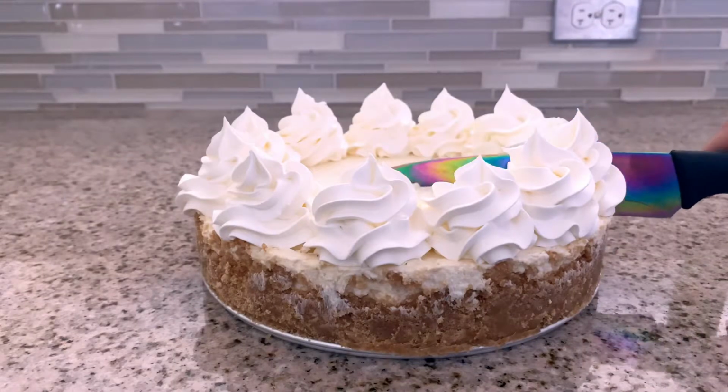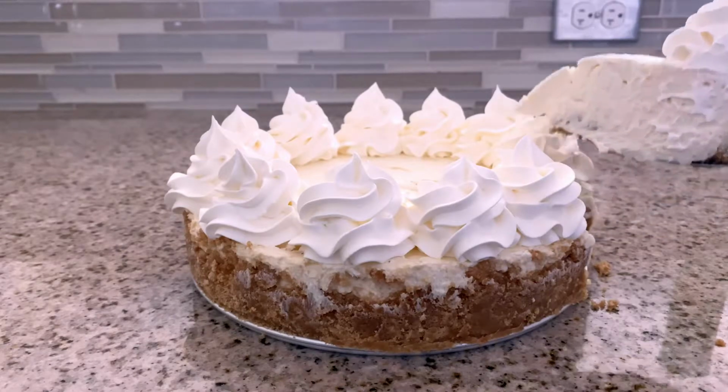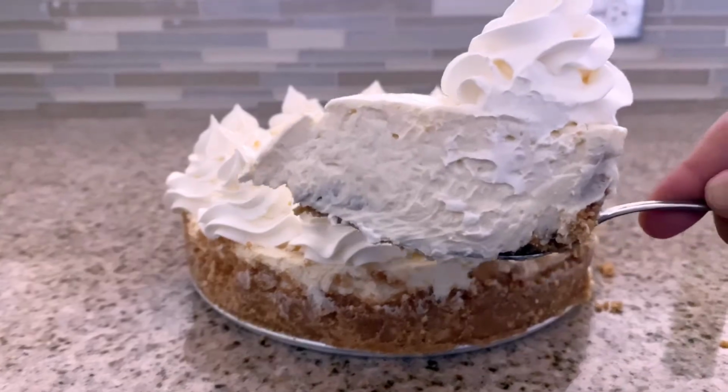And after you top with your fresh homemade whipped cream, you have perfect, simple, no-bake lemon coconut cheesecake with a nice, buttery, crunchy graham cracker crust, that creamy, smooth cheesecake filling packed with lemon and coconut flavor. Really just an all-around simple, easy, go-to, no-bake lemon coconut cheesecake for any occasion. Perfect for summer, perfect for autumn, winter, spring. It's an amazing cheesecake. I love making it.